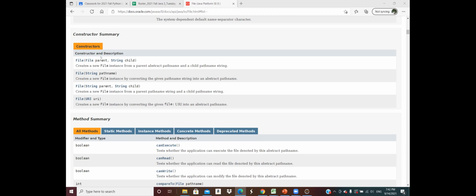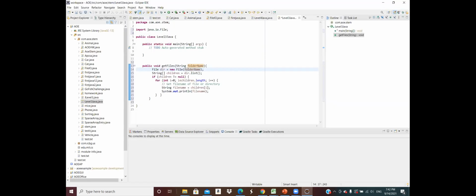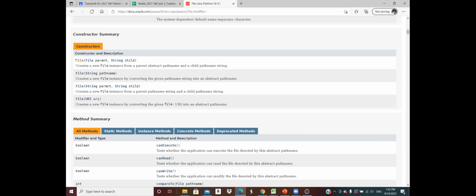Take a guess at file. Which constructor are we using here in this example when we do this? I see this one is number 1, this is number 2, this is number 3, this is number 4. Which one are we using to create a file instance?